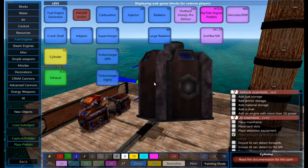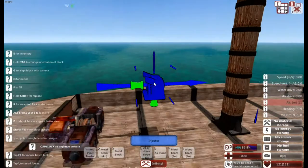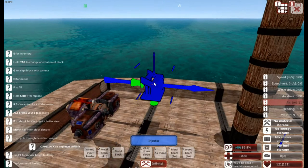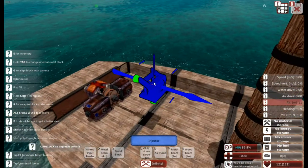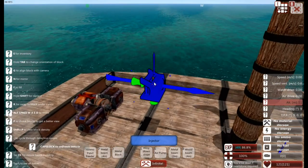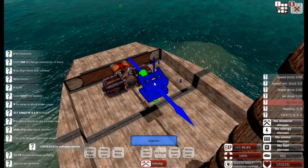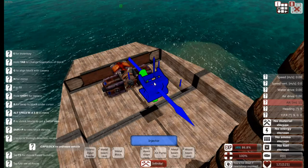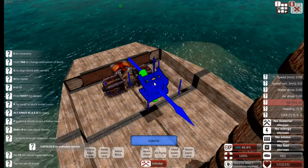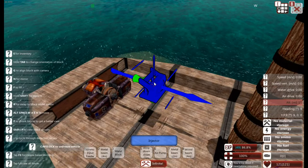The next thing we're going to need is two injectors. So again, we can see that this has two inputs, but it actually has no outputs, which means that you can attach up to two cylinders to one injector for efficiency. So, for example, if I placed a cylinder on top of the crankshaft, I could effectively give the injector on both sides of that cylinder two connection points. Each injector gives you 100 engine power.